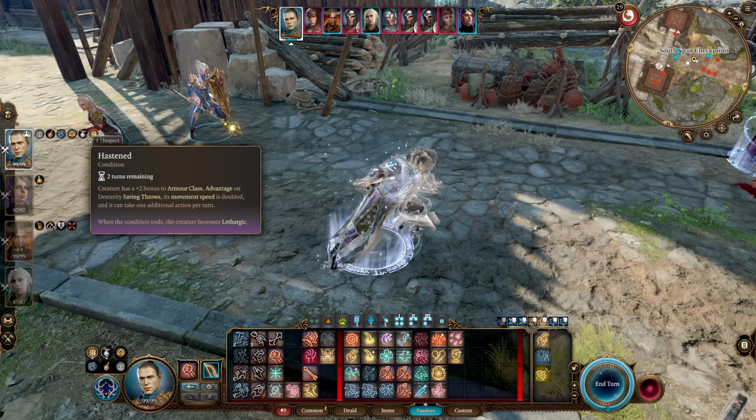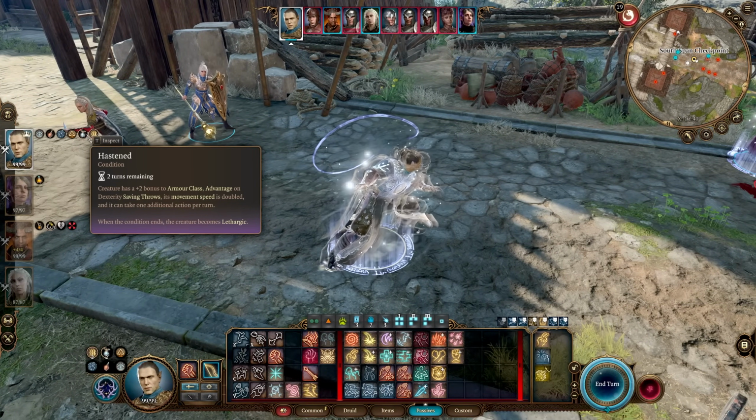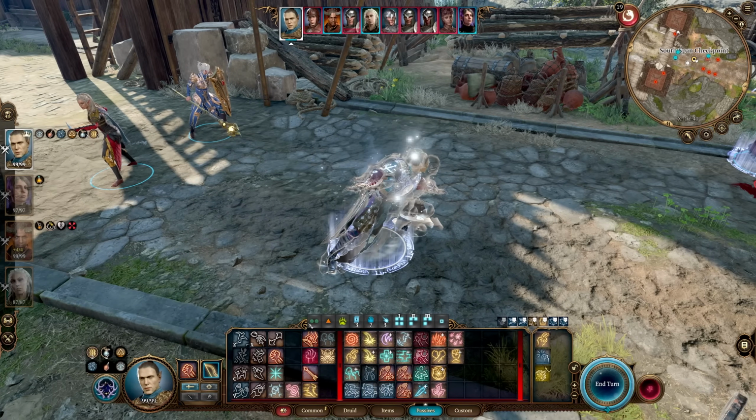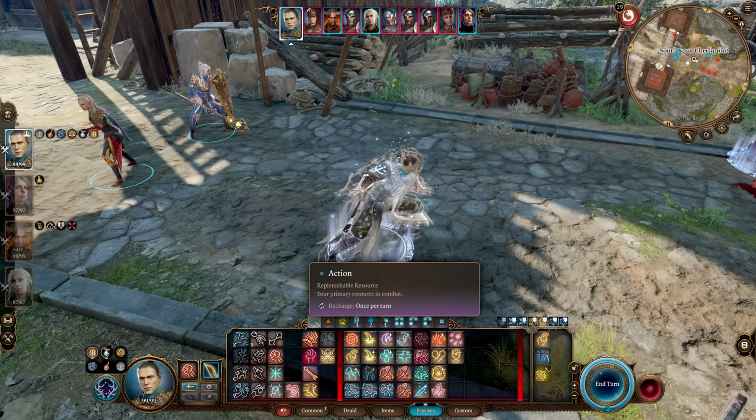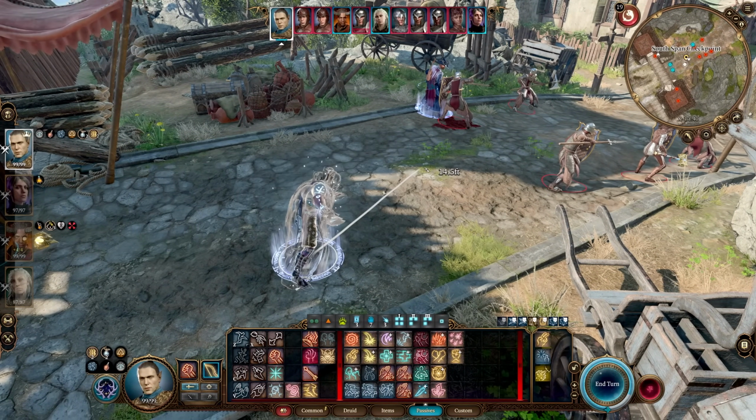So I have quaffed a Potion of Speed, which gives me a +2 bonus to my armor class, of course. Just want to let that be known, but it's going to give me an additional action here so I can show off more stuff in a single round. So in case you're wondering why, that is why. So what can we do here?